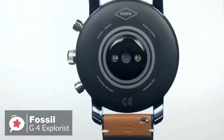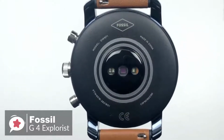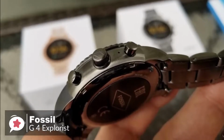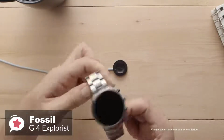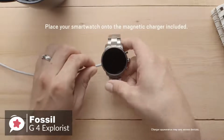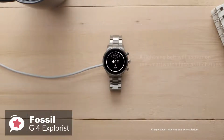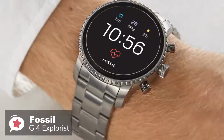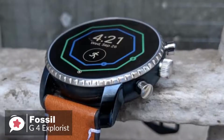In addition, flip the watch over and you'll find the Q Explorist optical heart rate sensor, which does protrude slightly from the back of the casing. This isn't so pronounced as to cause discomfort, and it also doubles up as a suitable notch for helping secure the watch's magnetic wireless charger. The watch is available in 5 different colors, which come with a variety of straps made from different materials.